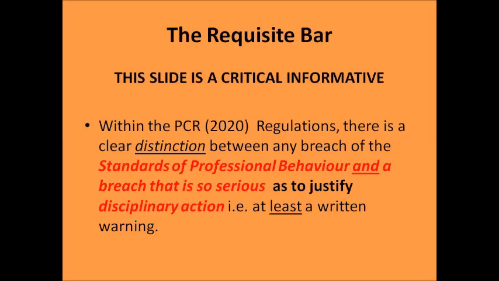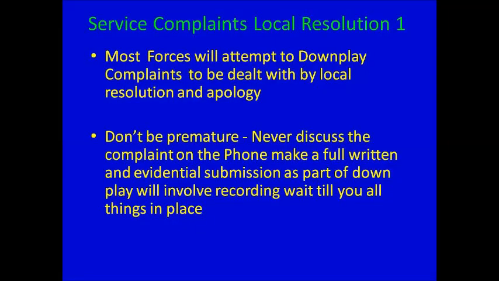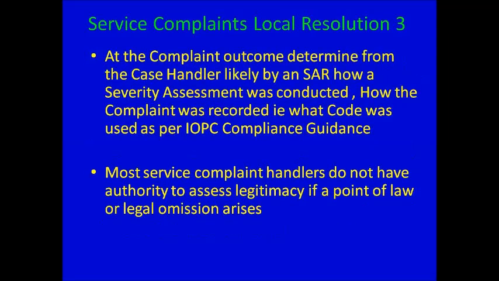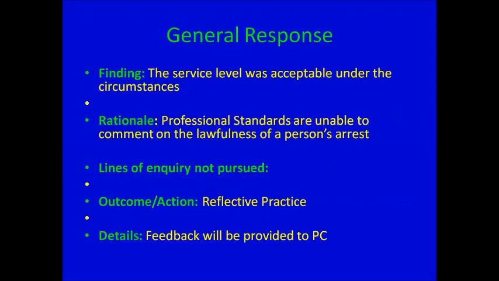So, what happens if the complaint does not meet the threshold bar for severity for a conduct hearing? Then the complaint will be dealt with as a service complaint by way of local resolution, and you will receive a standard outcome letter and an apology, as shown in the slides that follow. You still retain the right to appeal and may refuse to accept the apology. This will likely mean that the threshold of severity at some point will be reassessed.